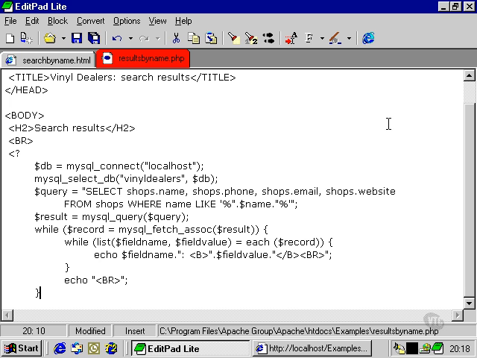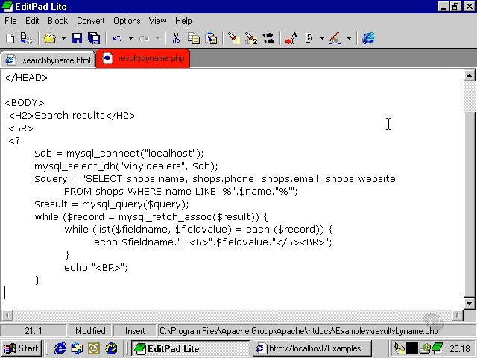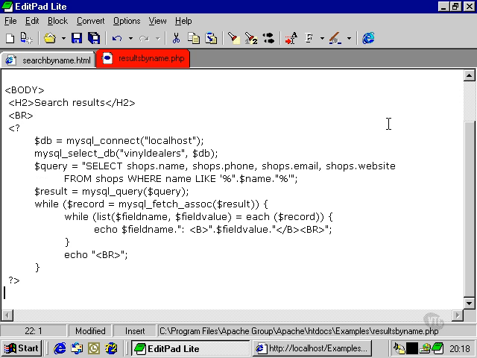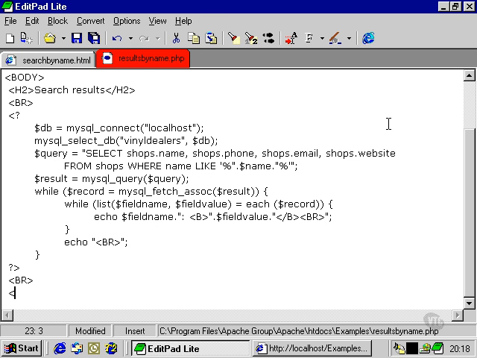Then we need to close both those while loops with the curly brackets, and we'll need a close PHP tag as well. Another line break, and let's put in a very simple little hyperlink.